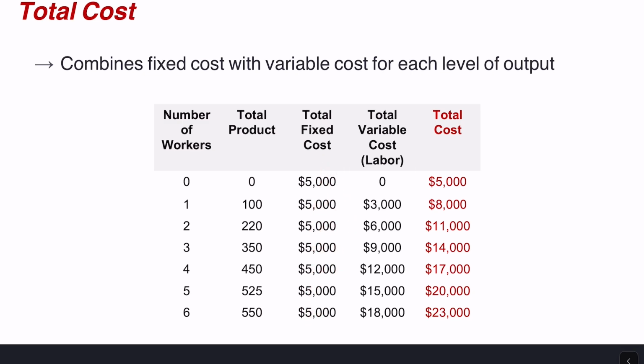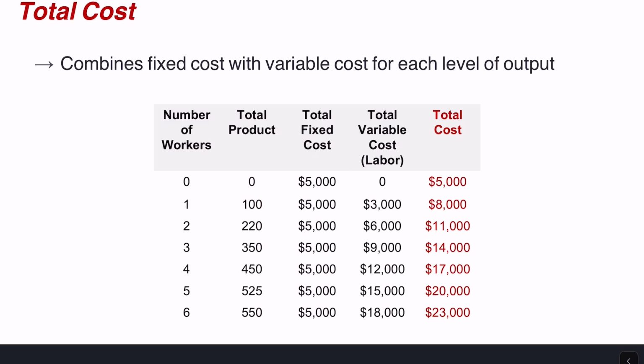It doesn't change, right? And this will be our cost of labor, what we have to pay in payroll. And it's going up, up, up as we hire more workers. And you can see these changes here. It's always going up by 3,000. And so that basically means we're going to pay every additional worker $3,000 a month as we hire them. So our total cost for hiring these workers and producing this quantity is going to be 5,000 fixed plus 3,000 variable. It's going to be $8,000 in total cost to produce 100 web pages.